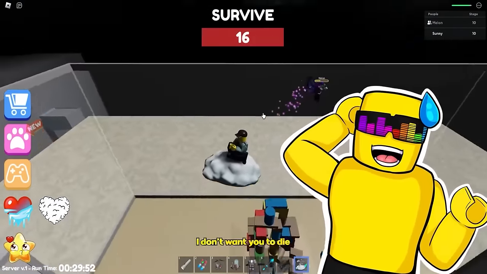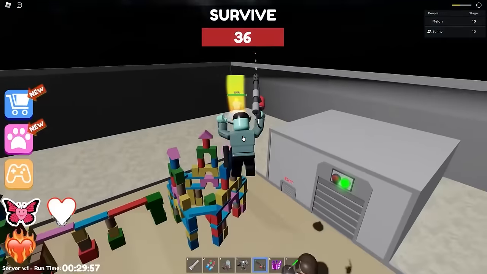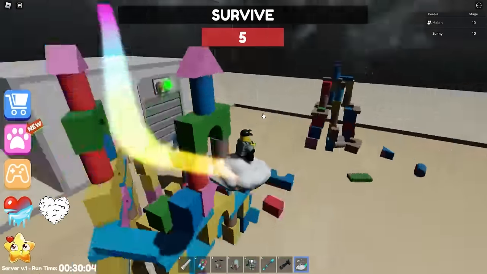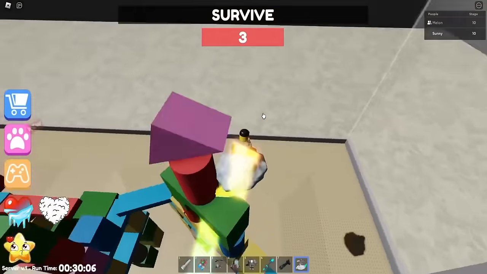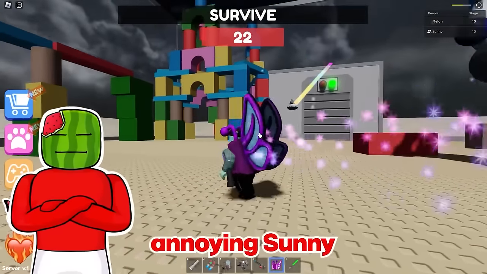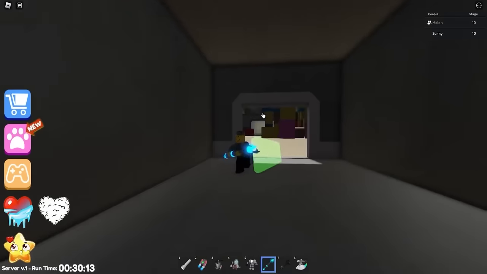Hey, Melon, watch out for the robot. I don't want you to die. Oh no. Oh no. 8 seconds left. Mr. Funny can't catch me. Oh, look at this little guy. Oh, I'm sorry. You trying to get me or something? Try again. You're so annoying, Sonny. And I've got the next checkpoint.